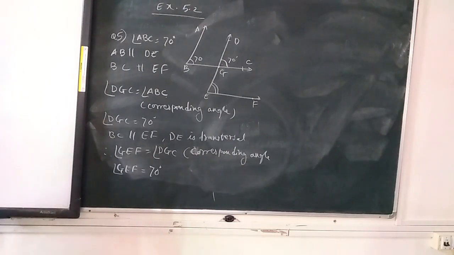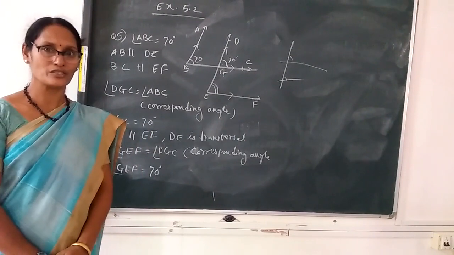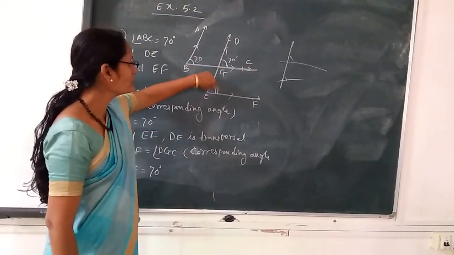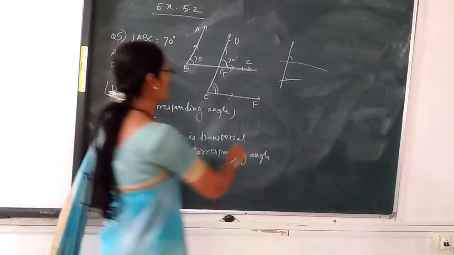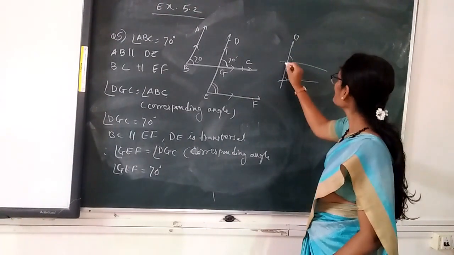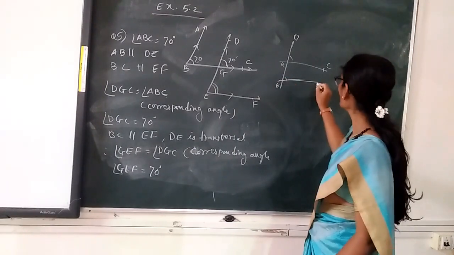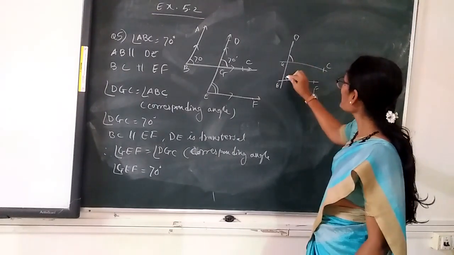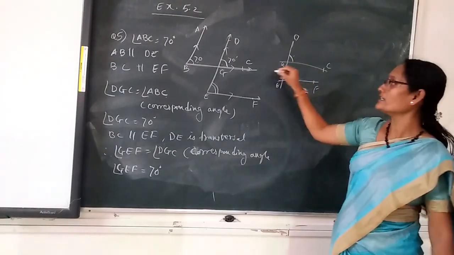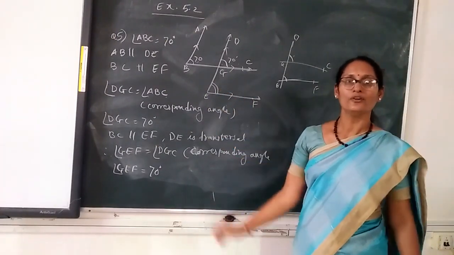Okay students, I hope you understood this. Let me explain one concept, how I got this 70. Just draw a figure like this. This is your D, this is your G, and this is your C, and here is your E and F. Now these two angles, which type of angles are they? They are equal, corresponding angles. So that is why this is 70, so this is also 70. Okay students, keep on practicing.